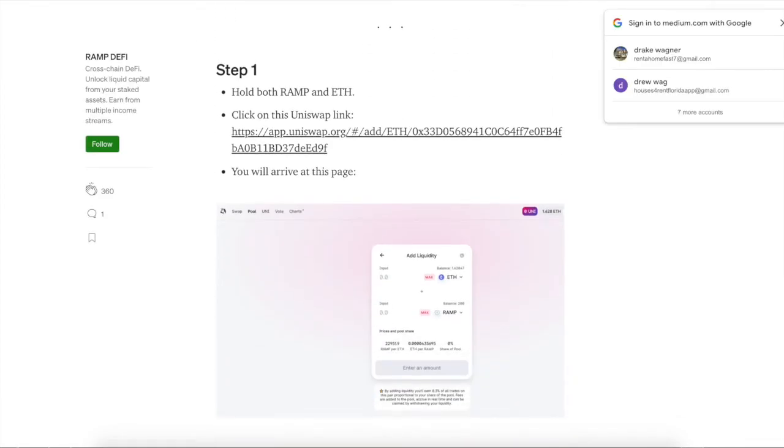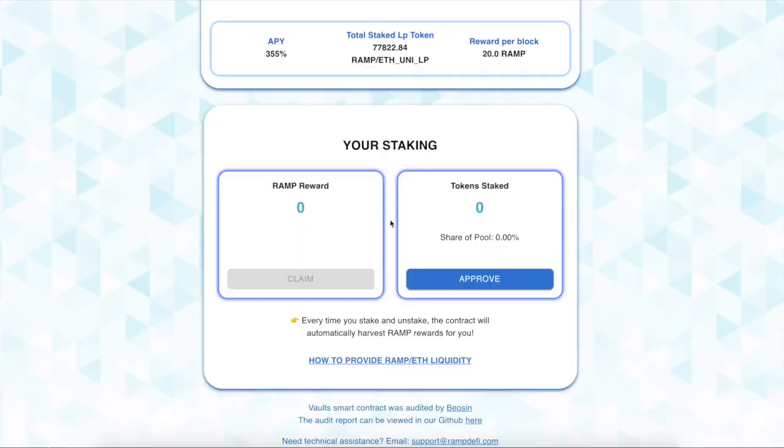Super easy to do. A couple things to know: you can unstake it at any time you want. There is no bonding period. If you guys have any other questions, leave them in the comments below. I'll answer the questions and give you guys some tips, because I probably forgot some stuff in the video. I forget stuff all the time. But hey, that's what videos are for. You can create the video and then leave it in the comments and edit it that way.